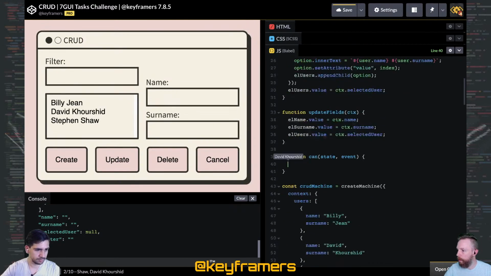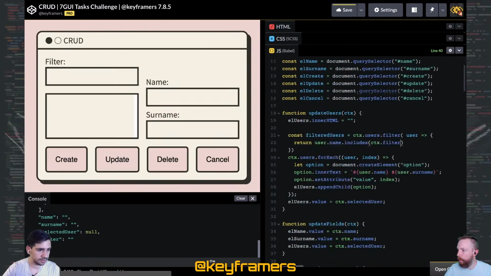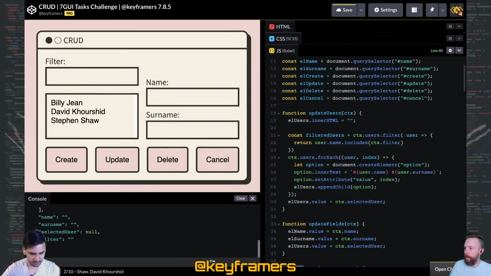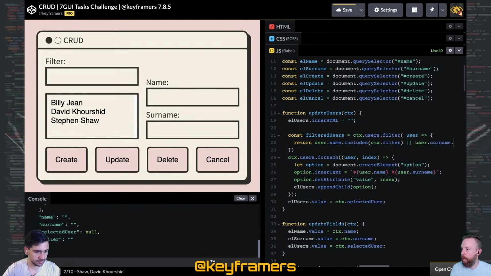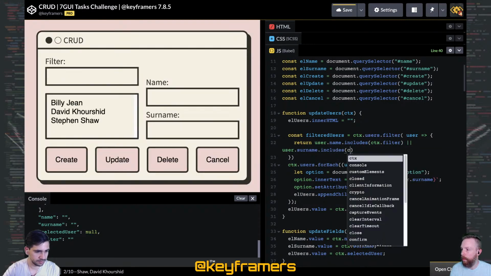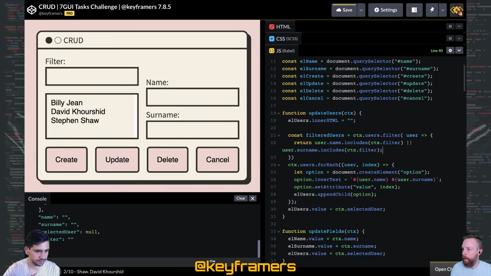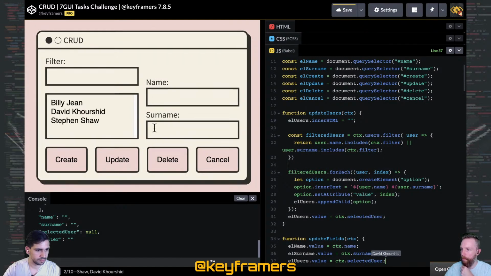Is that right? So just ctx.filter. I think so. Yep. Okay. Or user.surname includes ctx.filter, and then we'll use this. In theory.